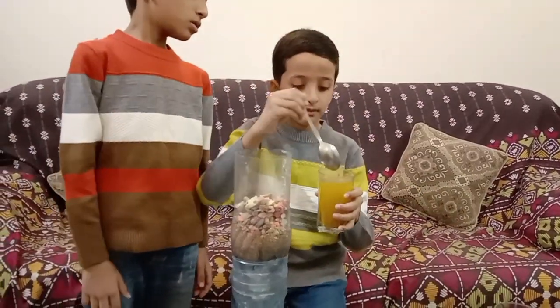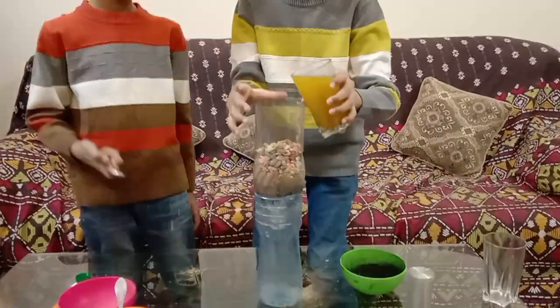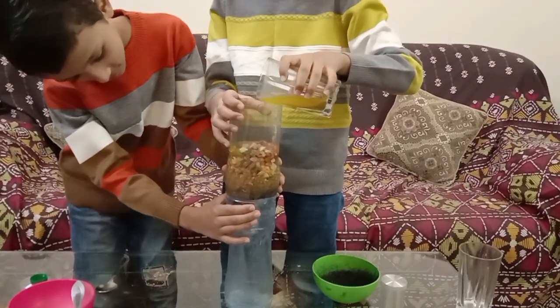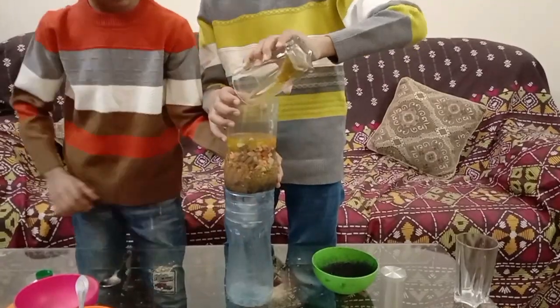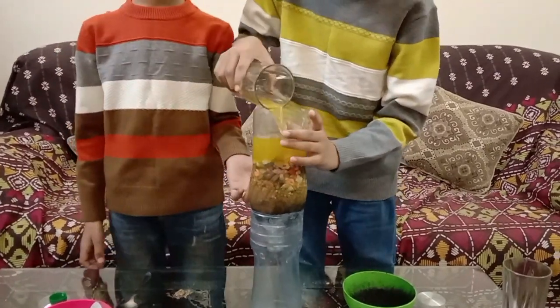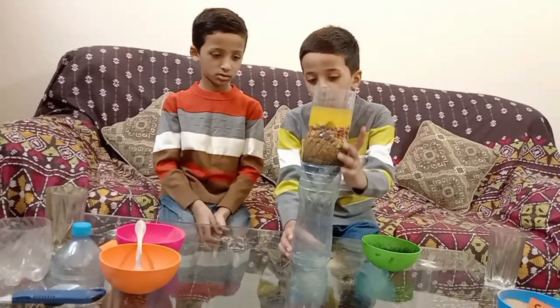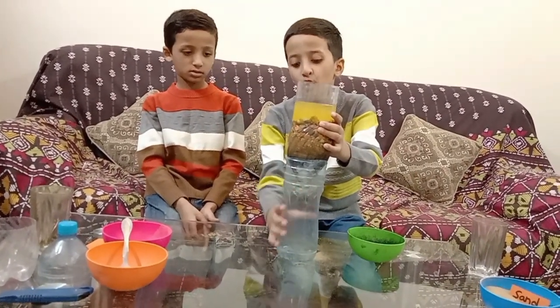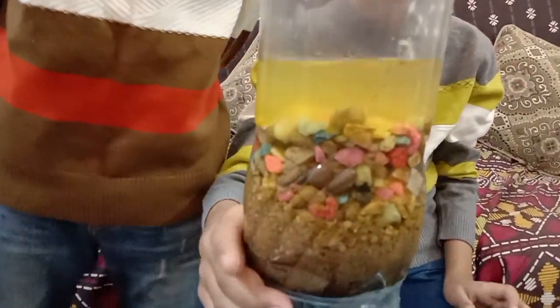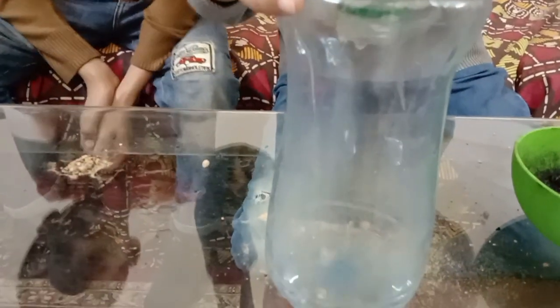Ready, water. Now the filtered water is pouring to the bottle. Pouring very fast. Now it has started dripping the clean water. Look, it's fully transparent. It's fully transparent and clean water.